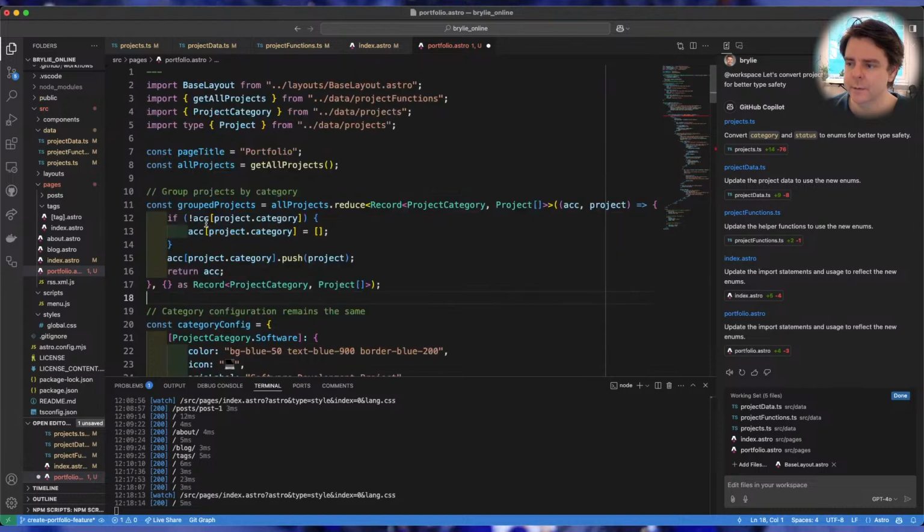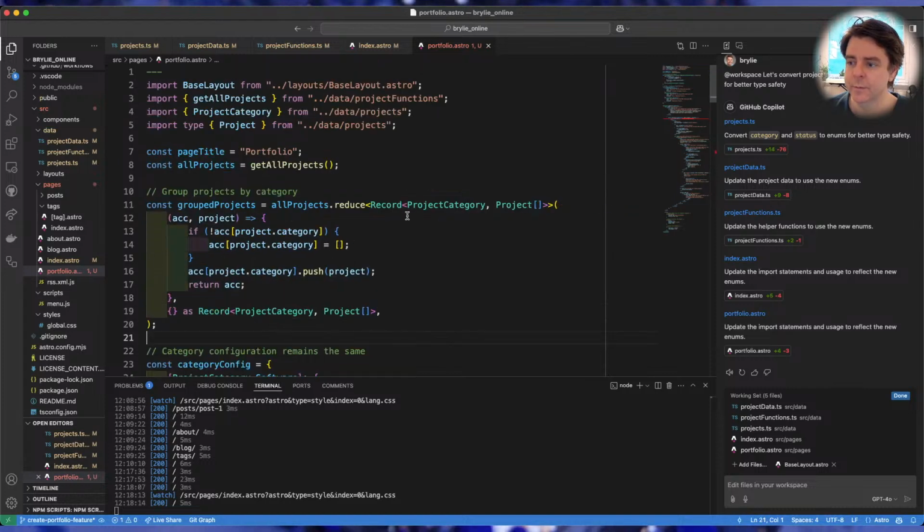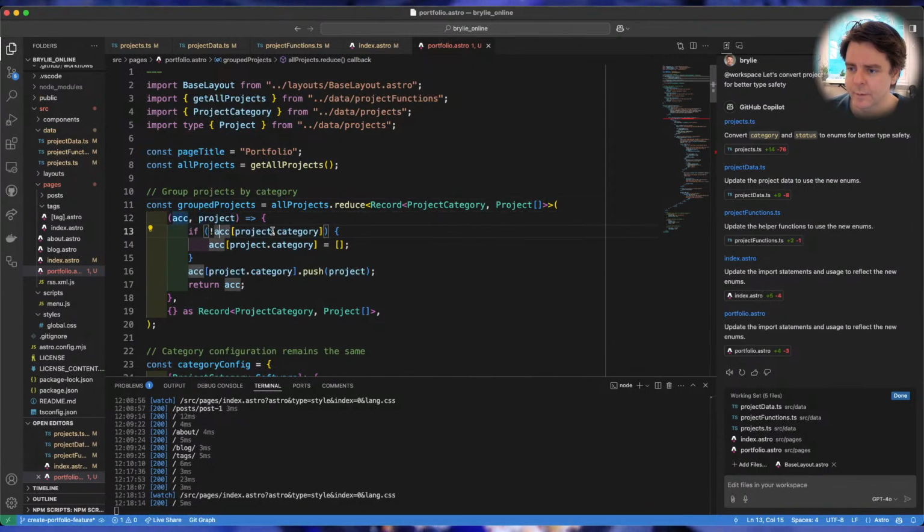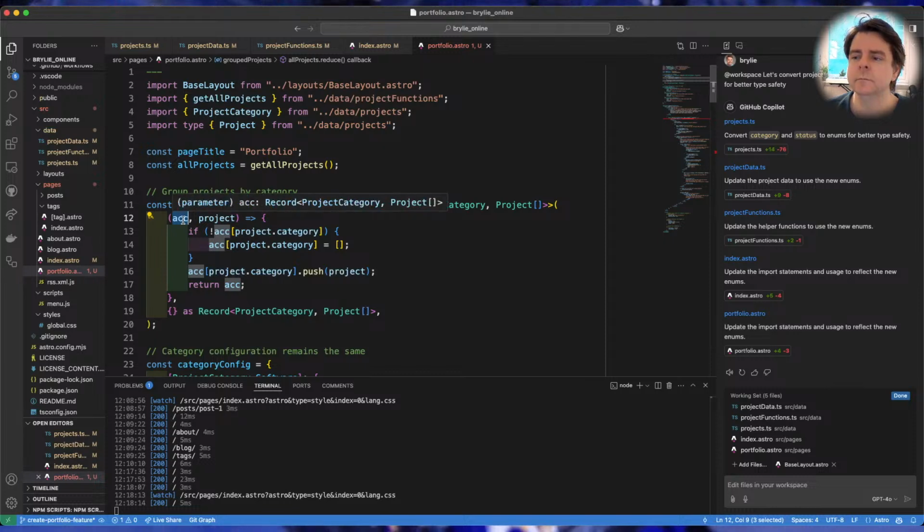Okay, let's see what it did. Reduce record project. This is some TypeScript voodoo. I don't know. JavaScript, even voodoo stuff. It's kind of functional stuff. We got a bunch of records. Project category. Project. Okay. Then we're gonna. What is accumulator? Because we're reducing, so we're accumulating values.